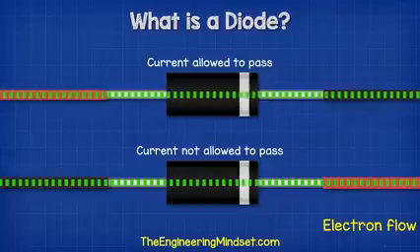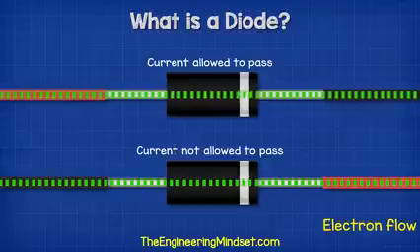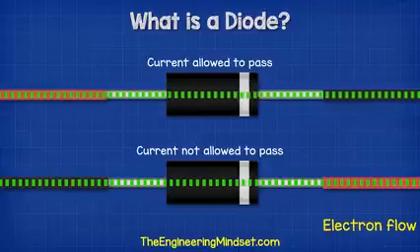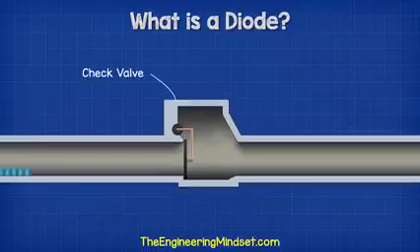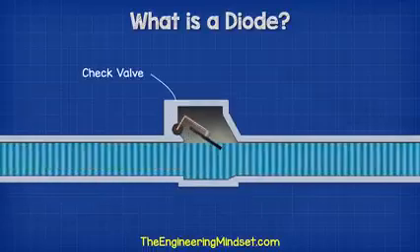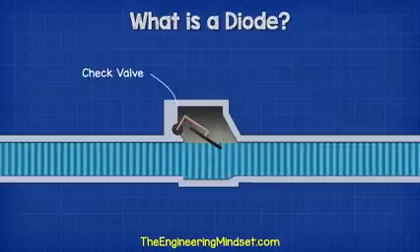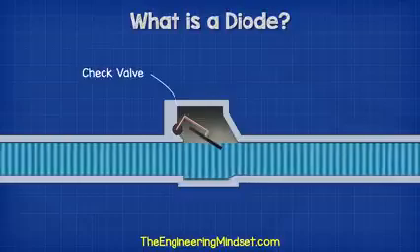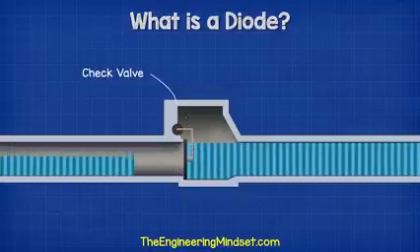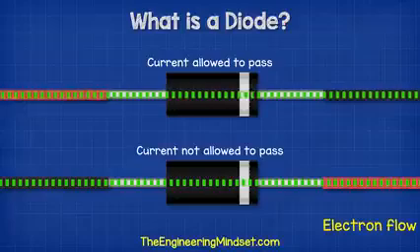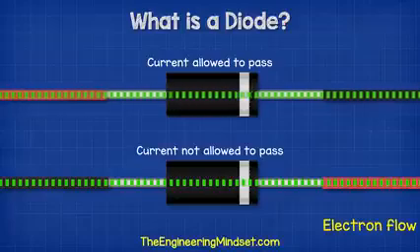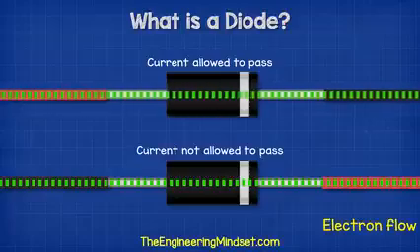A diode allows current to flow in only one direction in a circuit. If we imagine a water pipe with a swing valve installed, as water flows through the pipe, it will push open the swing gate and continue to flow through. However, if the water changes direction, the water will push the gate shut and this will prevent it from flowing. Therefore, water can only flow in one direction. This is very similar to a diode. We use them to control the direction of current in a circuit.